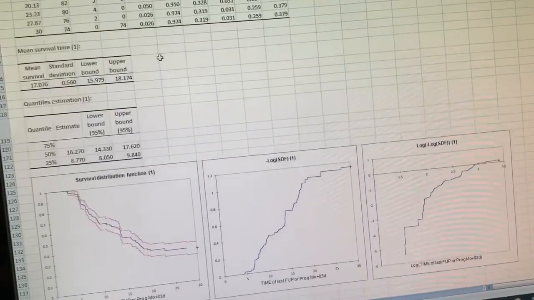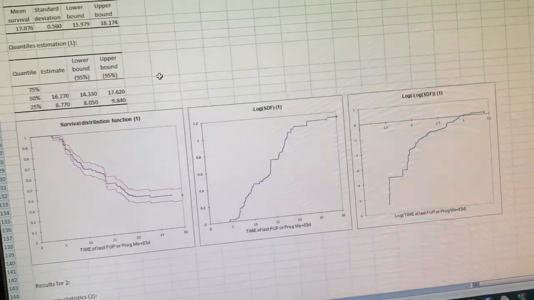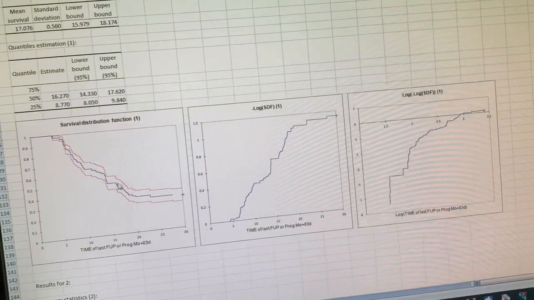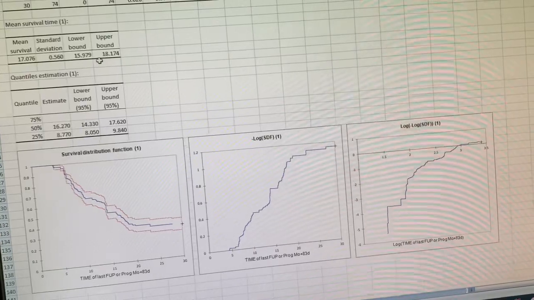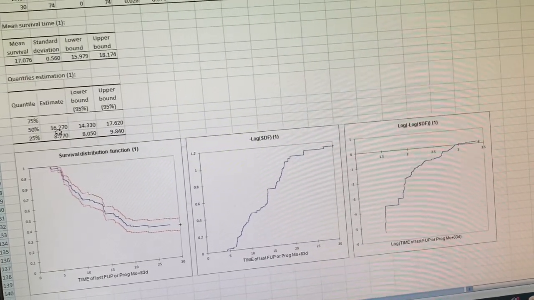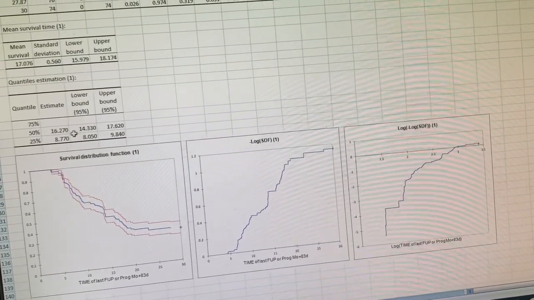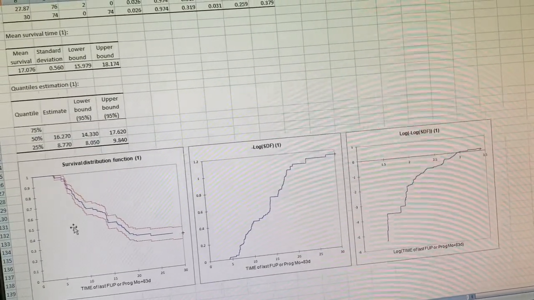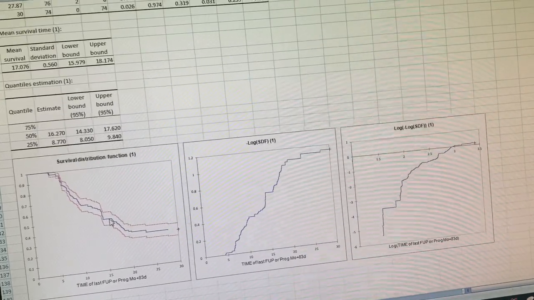And what you can see here is this is the experimental arm with error bars. One thing to note is the median survival, 50th percentile, is 16.27 months. That's the 50th percentile right here.